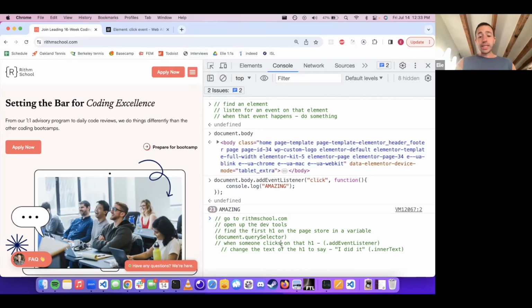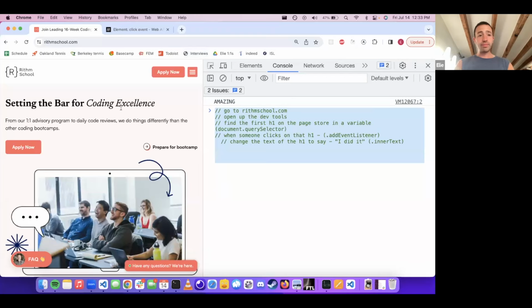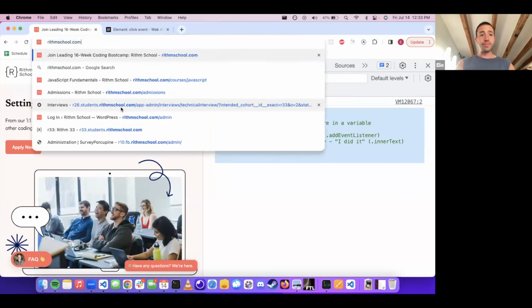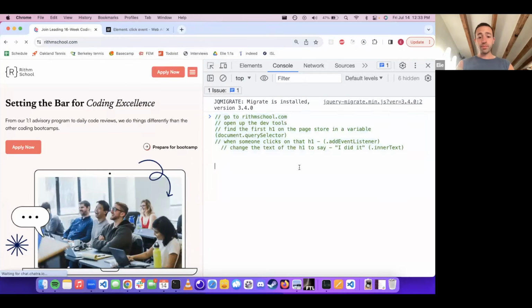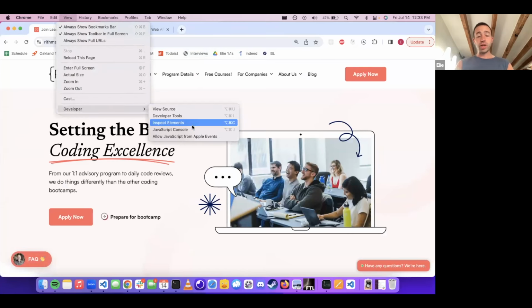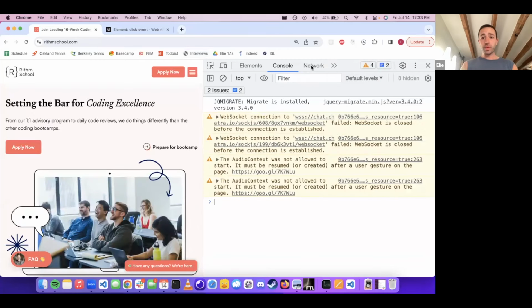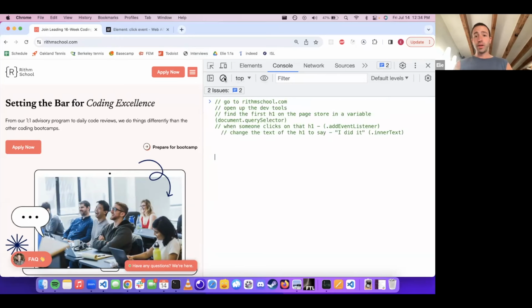All right, let's go do this thing. Well, first thing we've got to do is go to rhythmschool.com. So feel pretty good about that. I'll just go to rhythmschool.com. And we're there. I'm going to open up the Chrome DevTools, View, Developer, JavaScript Console, or Command Option J. I'm on a Mac. You see a bunch of things here that you want to get rid of. You know, just click on this lovely button right here to clear, or Command K, Control L or Command K, whatever your heart desires.